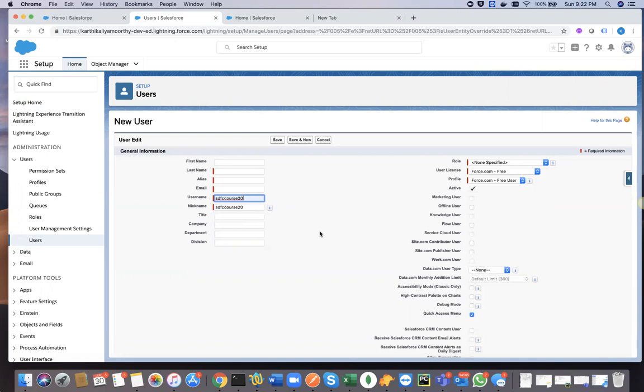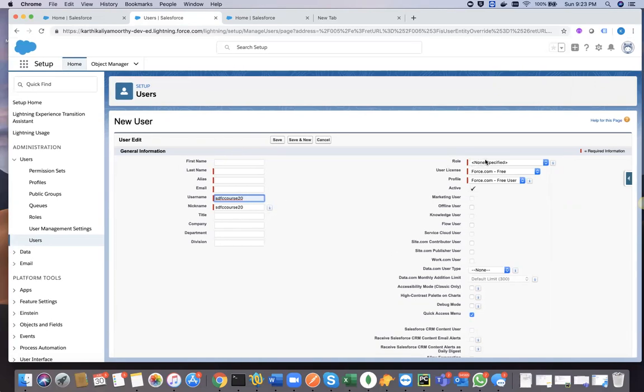Then you can provide your own nickname. This is just the display name of the user. Whenever you are in a community, Salesforce has a lot of communities, like the developer community, and there your nickname will appear. You can have your title, like software engineer or senior software engineer, what department you work in, what division in the department, and the name of the company. Are you clear with this section? Yeah. All right.